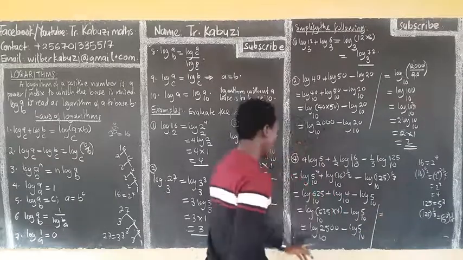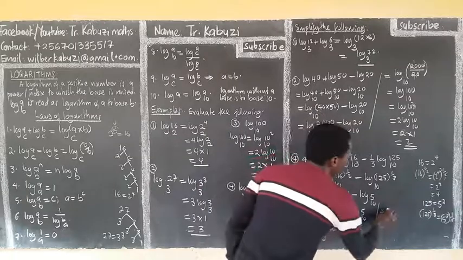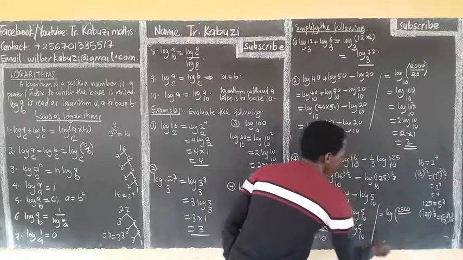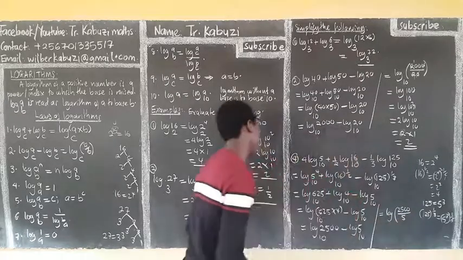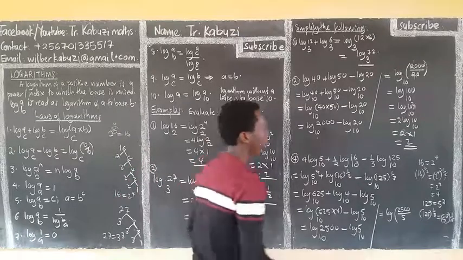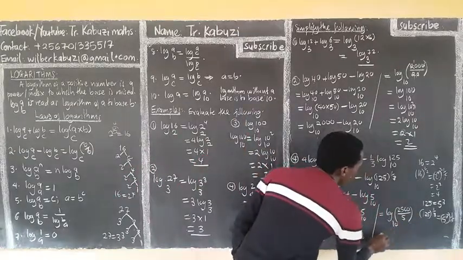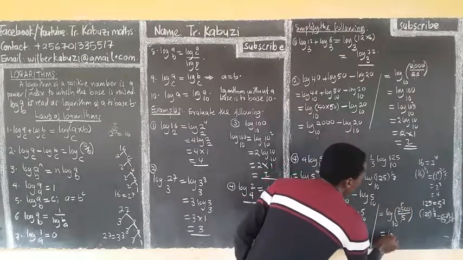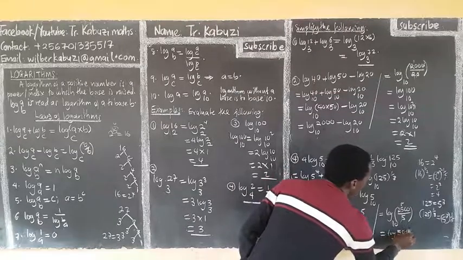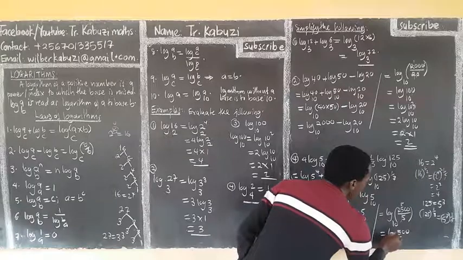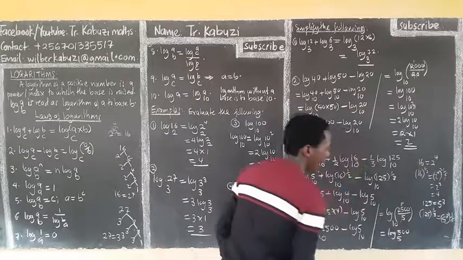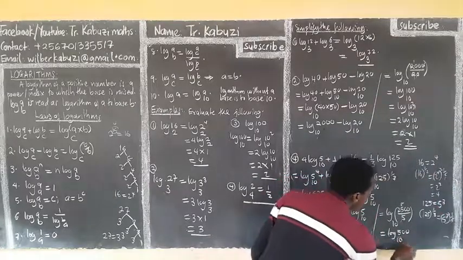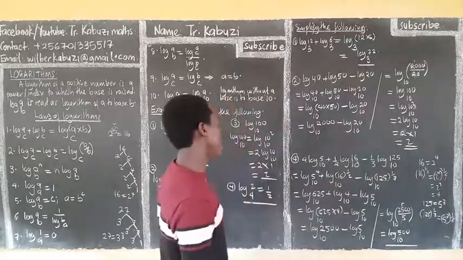So this would be now, I get this, I divide by this. Log now of 2500 divided by 5, close the bracket, base 10. And so we divide by this one, by this 5. So we have log 500, base 10. Now there, you can't compute, you leave it there. Sorry, this is base 10, and you keep it there. Because they don't need to simplify, so I won't simplify.